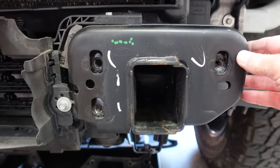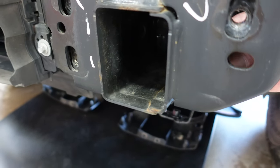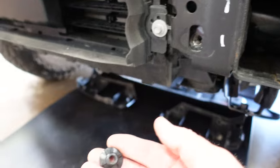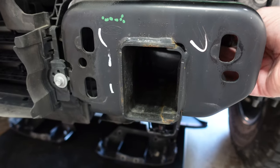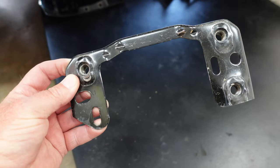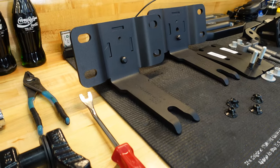The next step: we're going to remove these backing plates from behind this frame horn bracket. There are two plastic nuts that hold these on — just reach back there. Once you've got those two nuts off, you just rotate this up and slide it out. They say to throw these away too — save the four plastic flange nuts, but I'm also going to save these. I'm not going to throw any parts out. The next step is to put your clevis brackets, install those back onto the bumper, and we're going to show you how you do that. These slide in from the front — there's a locator pin.